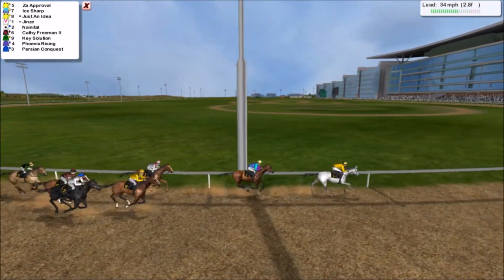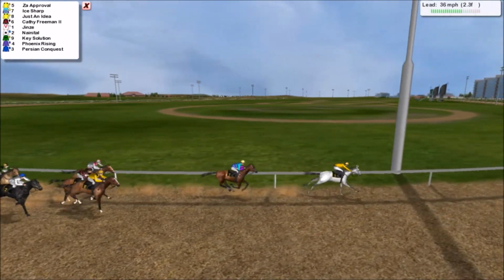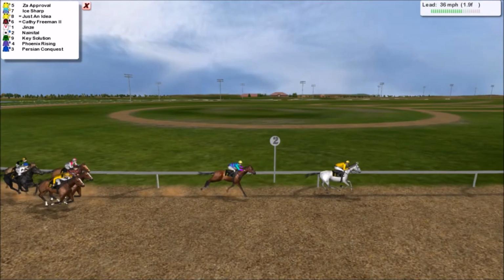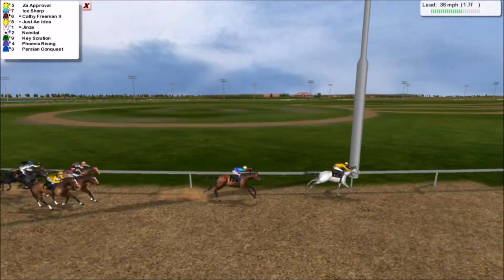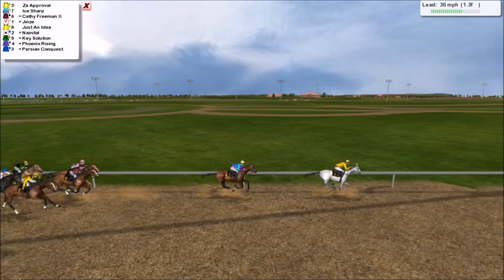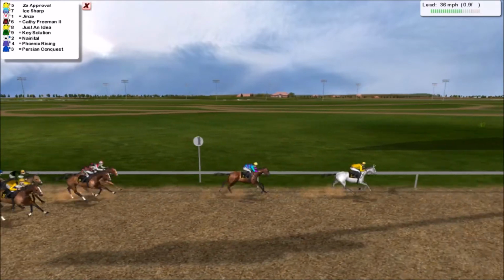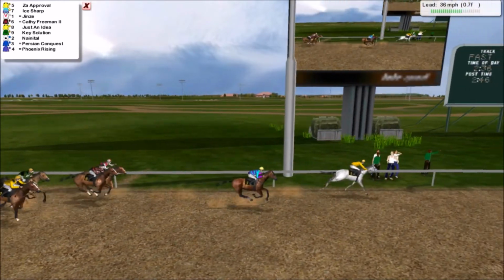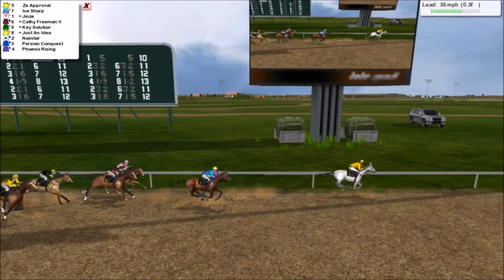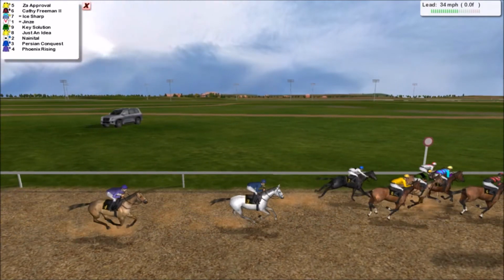The fifth race was the actual World Cup race, and that went to Tsar Approval, who was back from last year and is pretty much unbeatable. It seems sometimes he's a horse that likes to get himself boxed in, but there was no problem with that today, and he was well up the front, and there was no trouble for him at all. He won comfortably by 3 3/4 lengths from Kathy Freeman for Paul Rhodes in second, and David Robertson's Eye Sharp was back in third. Thunderspark's Gins made it a fourth, and Key Solution, another one back from last year, was in fifth for James Shea.